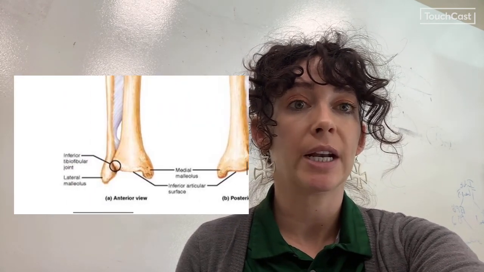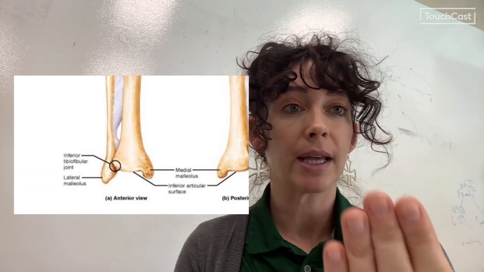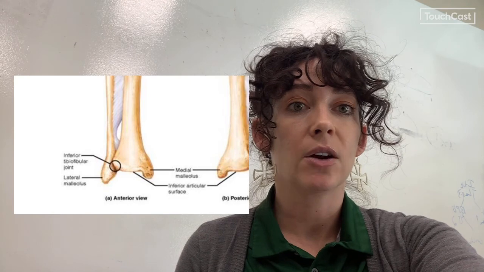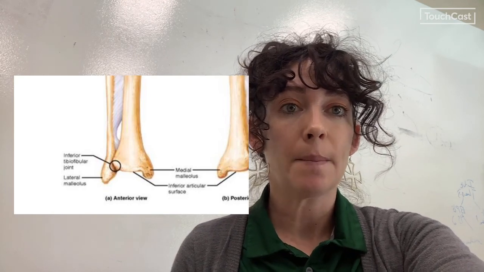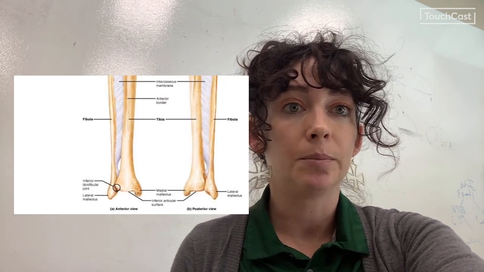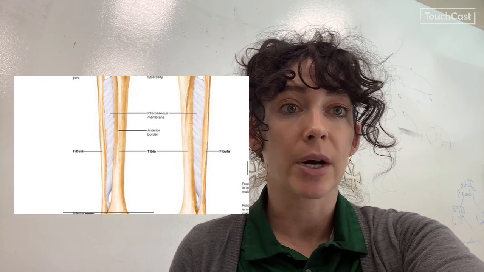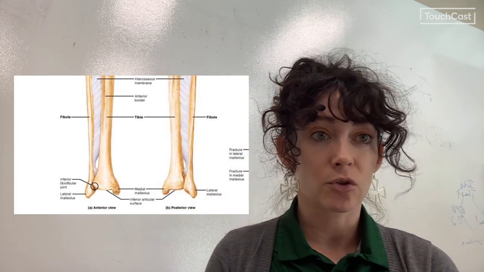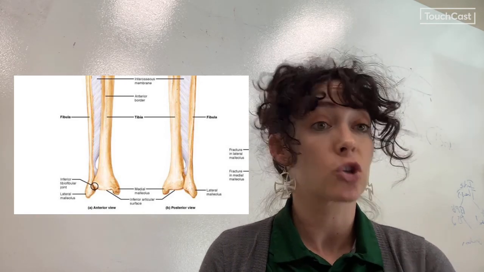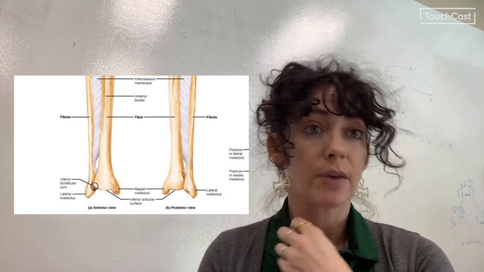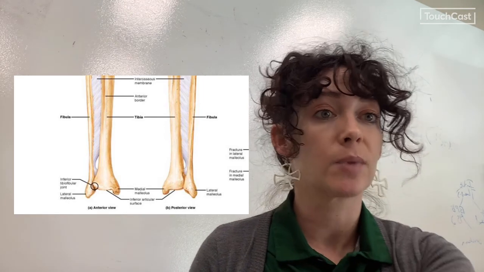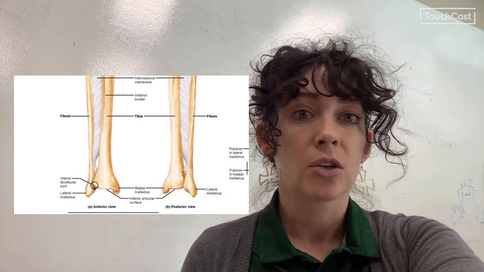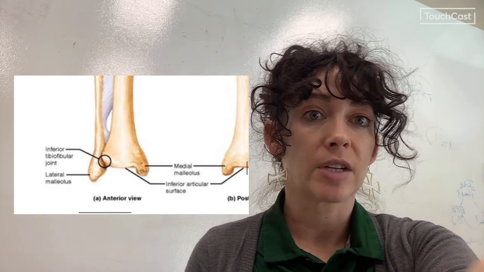Okay, so if we're looking at it anteriorly, this is a right leg looking at it from the front. So medial malleolus here, lateral malleolus. And then we can see this interosseous membrane that connects the two. So fun fact, the reason that high ankle sprains take so much longer to heal and are more devastating than a traditional ankle sprain is because these two bones separate distally. You'll learn about your talus in a second.